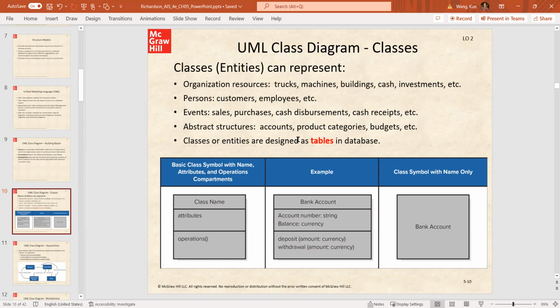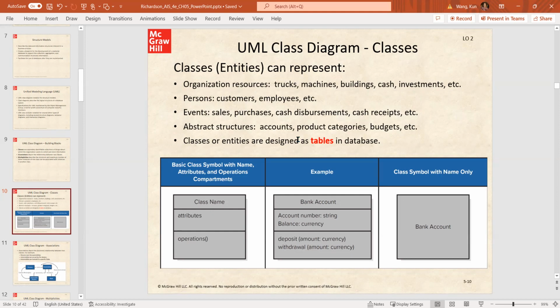And in Microsoft Access, the database tool, they specifically call them tables as well. So you can imagine the classes or entities are the data we are trying to capture and record in a table format. So we have rows and columns.